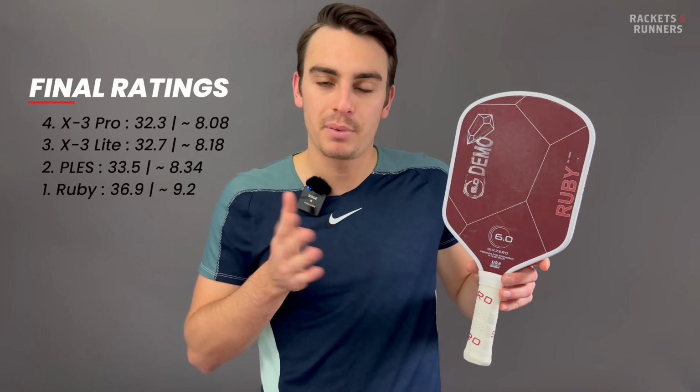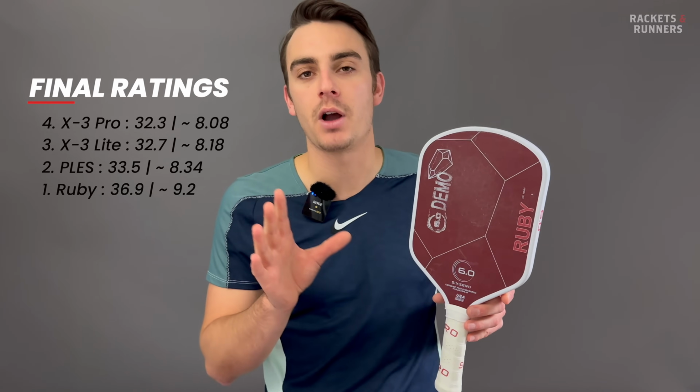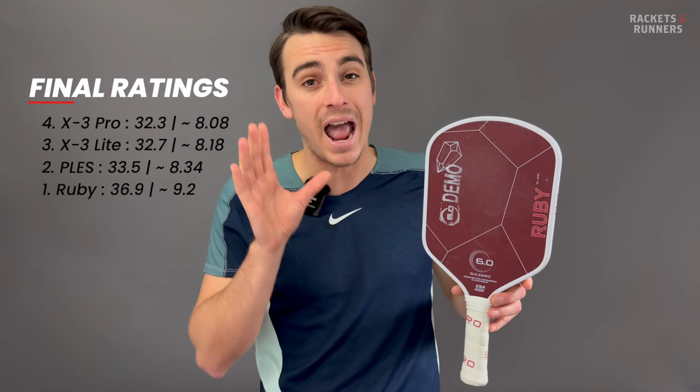This adds up. The Ruby is truly a phenomenal pickleball paddle, one of the best I've tried, and seeing it score all 9s is logical because there's really no area where this paddle is bad. In fact, it's pretty much excellent everywhere.